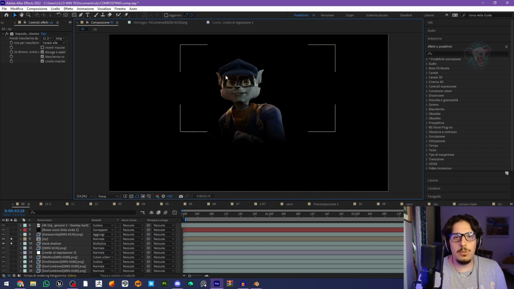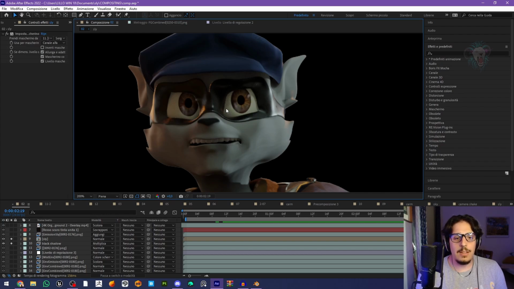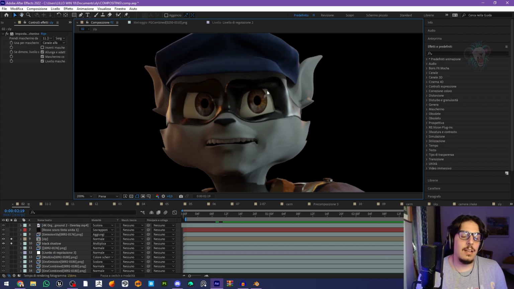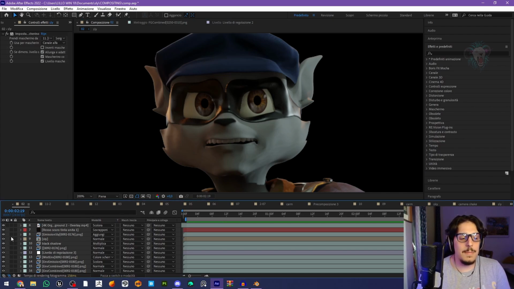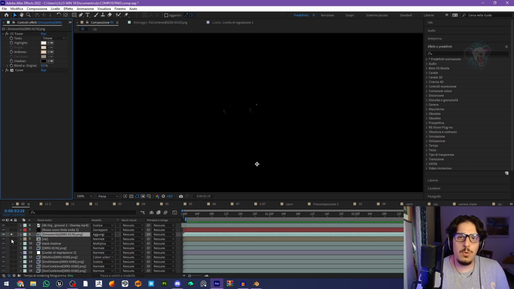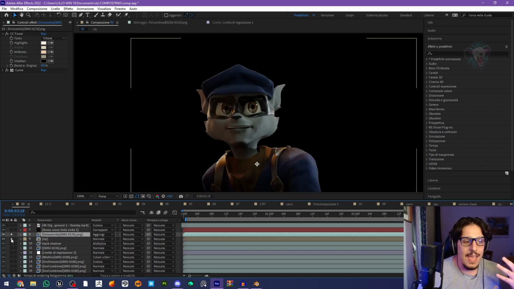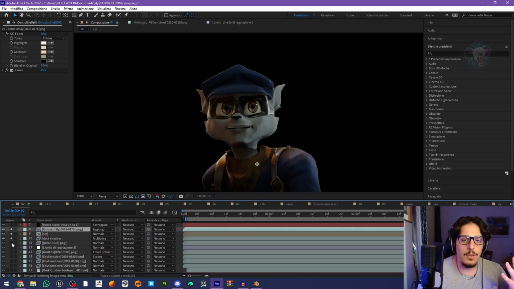As you remember, I also exported my emissive pass, and why did I do that in this particular shot? Well, because as you can see, we have the eye reflection maintained in the combined pass. It doesn't really stand out from the model. So with the emissive pass only, as you can see here, I'm able to work in separate ways both my characters and my glowy eye reflection. And this is the result. This is the after and this is the before. You see how much it improved my quality and my raw render going from this to this with only a single pass. And I did the same for everything else.